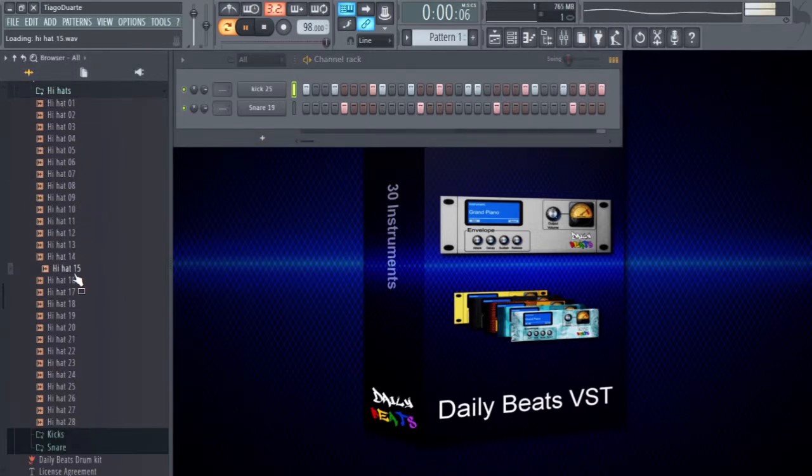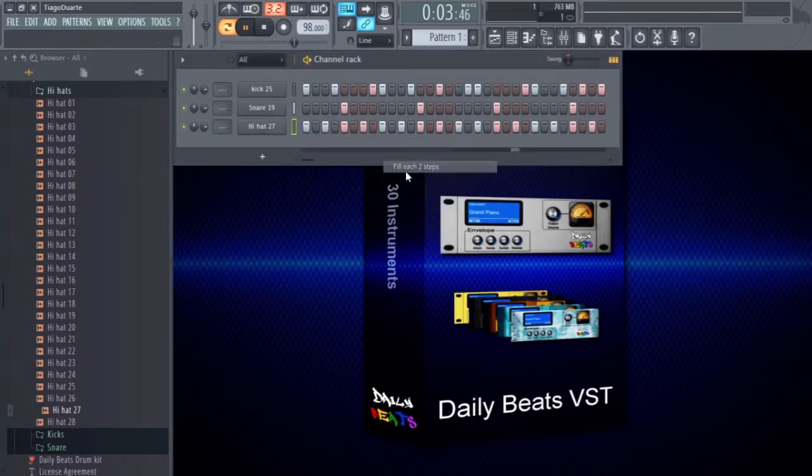Let's grab a hi-hat. Now I want to add some swing, because these back-to-back kicks are tutum and tutum, and I want more tutum to give it more swing.